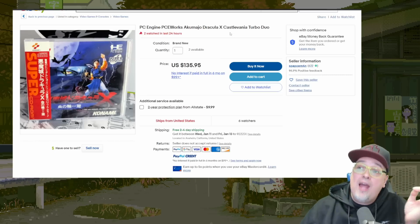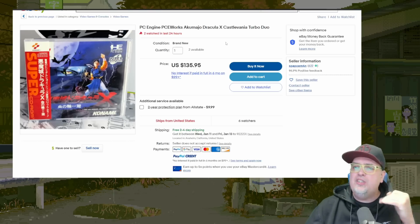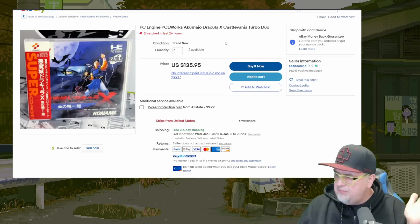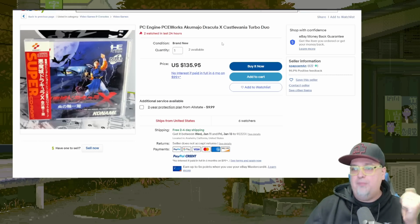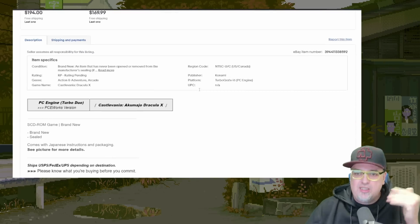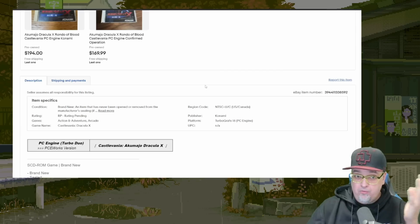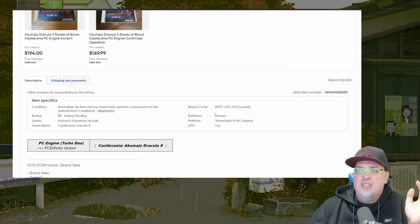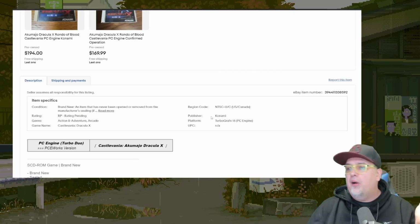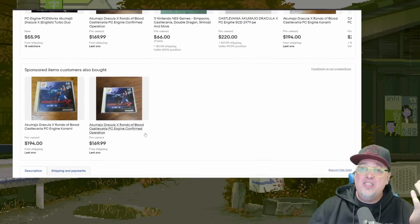So I still think even having these things listed as just PCE Works, which, if you're in tune with things, okay, but if you don't know what PCE Works is, you might think, I've never heard of that, and look into it. I still think these listings that sell the PCE Works stuff should make note that these are not Konami originals or whatever company, because all these listings' specifics will always say publisher, developer, Konami, and all that stuff. And it still can come across as misleading.